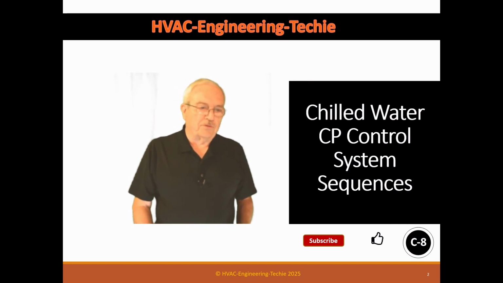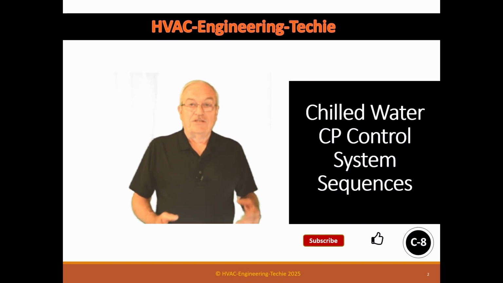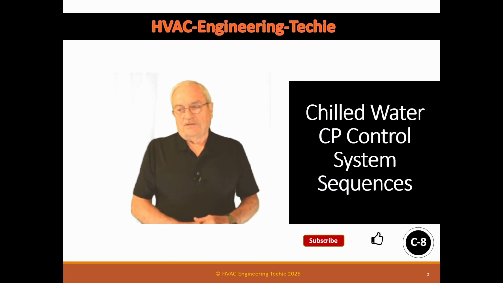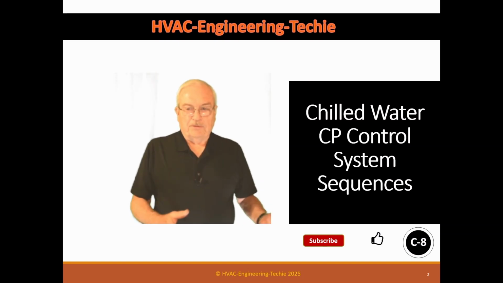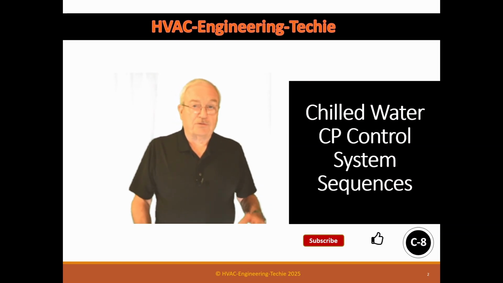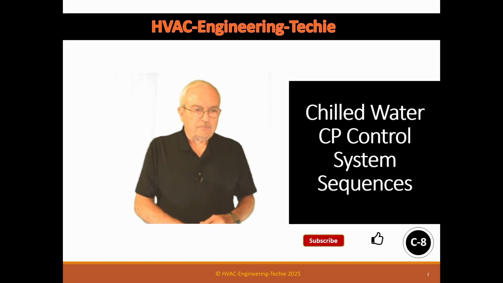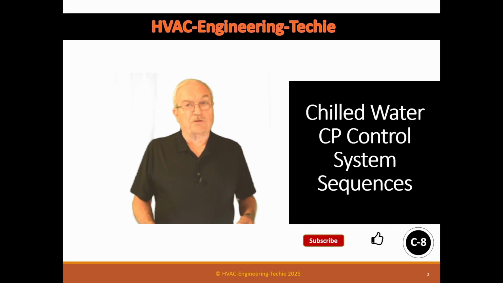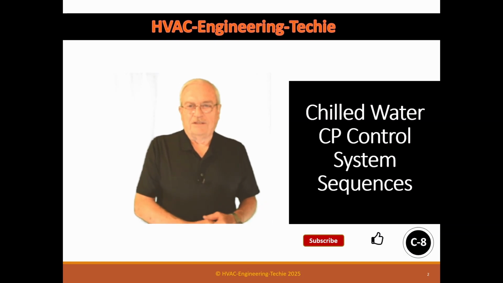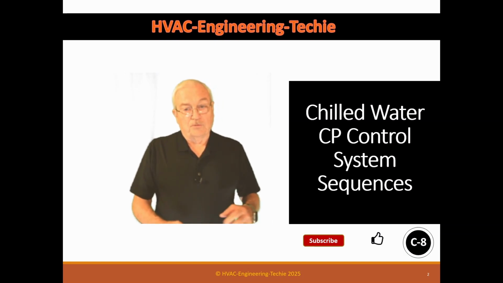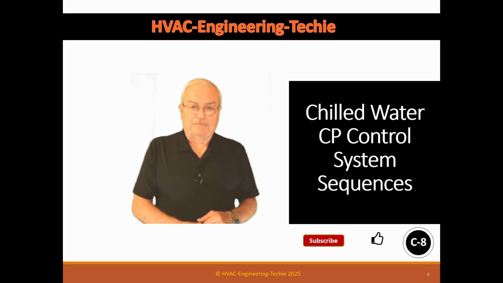Today's training video is on chilled water central plant system sequences. Now, this is probably the most common sequence that people have to deal with on central plants. So we're going to go through all those today. Remember that this channel talks all things HVAC, engineering, design, construction, equipment systems, test and balance, controls, efficiency, and performance. And these sequences are all based upon controls and energy performance.